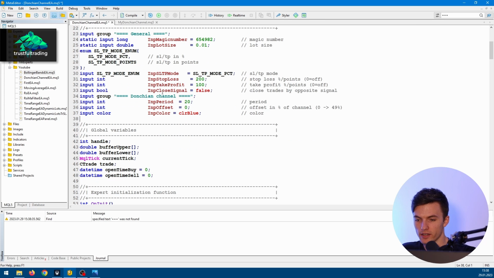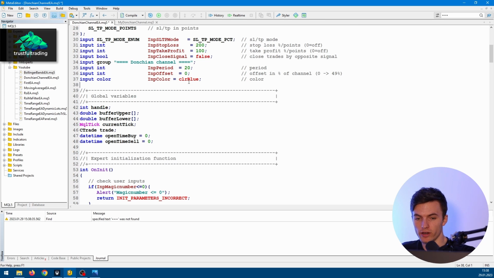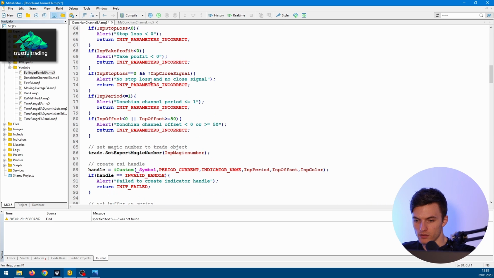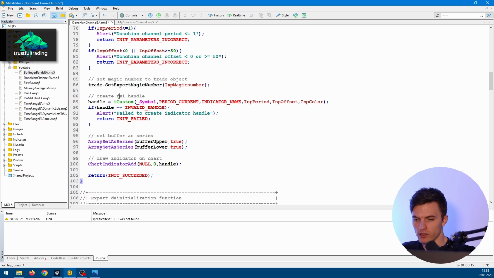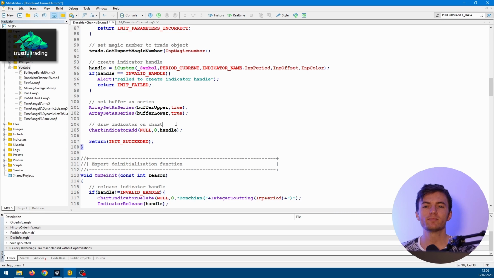That's it. But let's just scroll through the code if we find anything else we want to change, so that's fine. Yeah, here the comment, create indicator handle. Okay, so I'm just editing the video and I found a little mistake here.